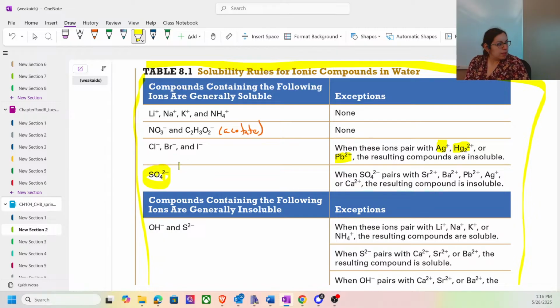And then sulfates. If you look at these rules, sometimes that's where you find some discrepancies. It says when sulfate is paired with strontium, barium, lead, silver, or calcium, it's insoluble. But again, there are varying degrees of insolubility, and sometimes I see rules that disagree, or there are discrepancies on the sulfates. All of that goes back to the actual solubility, so it depends what you're doing if you actually want to quantify it.